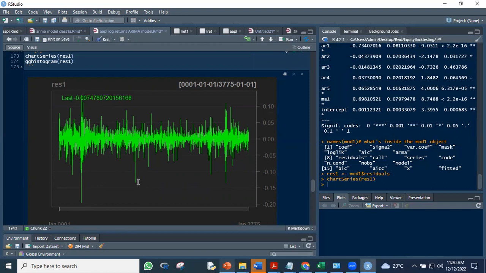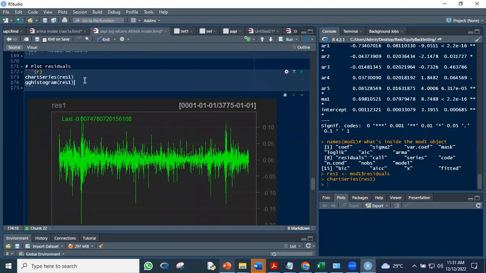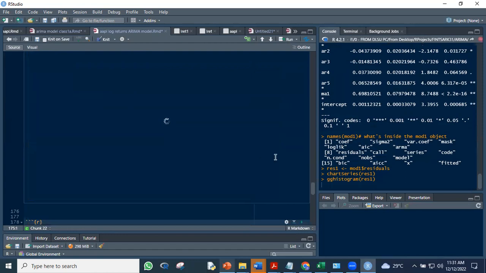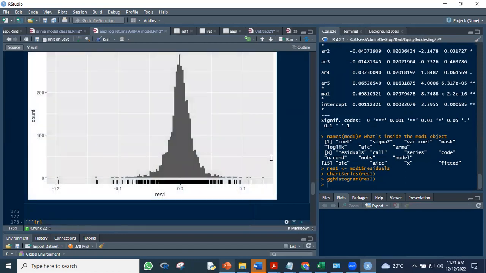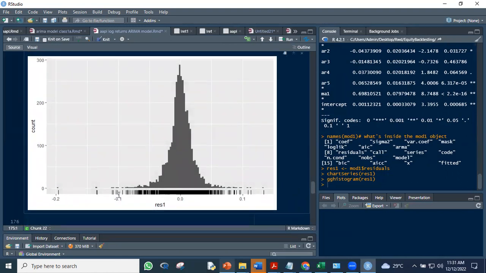There are residuals here that are way above the average, way away, 3 or 4 standard deviations from the mean. We can also plot using the ggplot histogram to see if there's normality in our residuals, although there are some outliers here at the end.